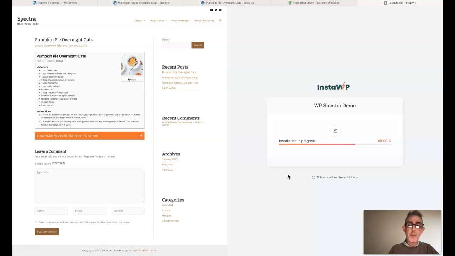So if you only look at the demo for a couple of minutes and you want to go back into it, you can look again. But there is a time restriction. It's a service we have to pay for. And so your site will expire in 4 hours. So you can log in as many times as you want, but if you want to keep using the same site, you've only 4 hours. You can rebuild a new site if you want to check the shortcodes that we need to go into.